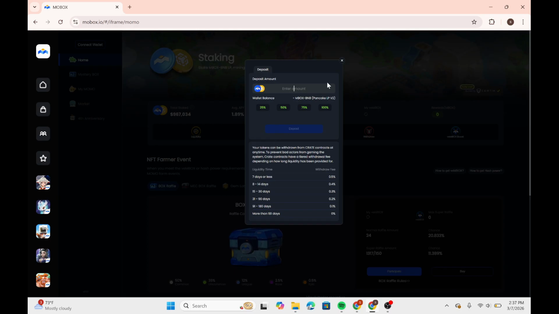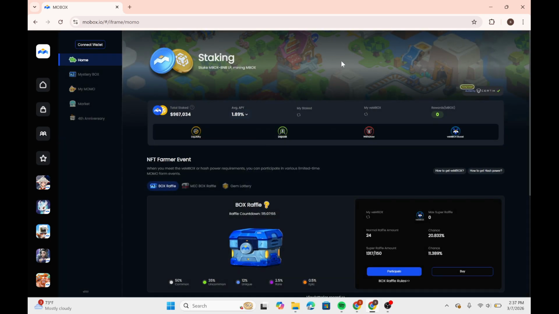And after staking, rewards accumulate in Mbox tokens. Click claim rewards, and you can click claim rewards anytime to collect them. You can withdraw LP tokens whenever you want and deposit LP tokens. And always keep some BNB for the gas fees. Check APY and risk before staking. Crypto prices can change, so rewards vary.